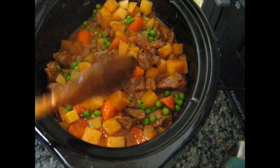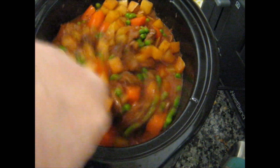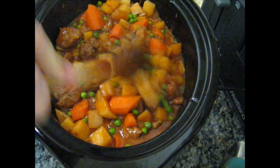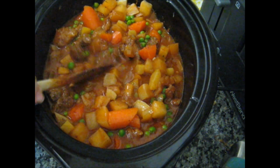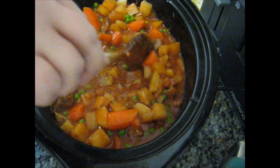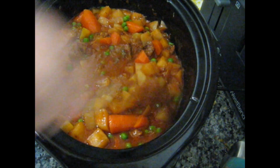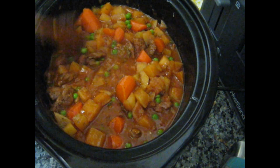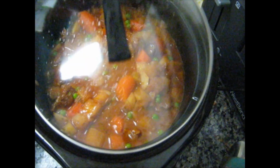Oh, this is... if you could be here, you would love this smell as much as I do. And just look how thick and delicious that gravy looks. It's just... oh, sometimes I amaze even myself. Okay, this is the last 30 minutes, and then we should be done.